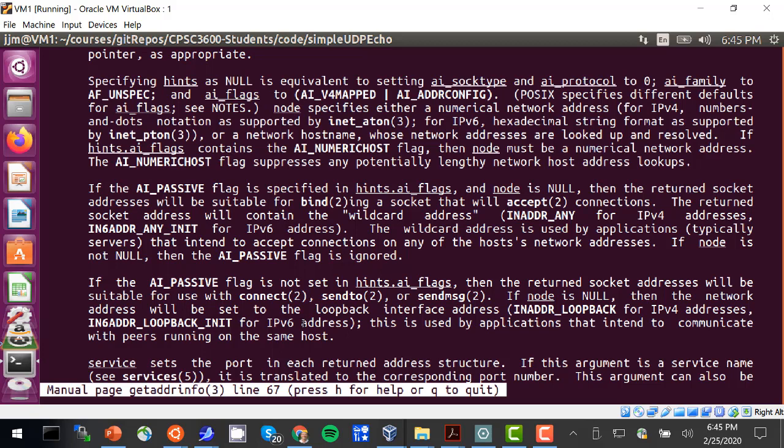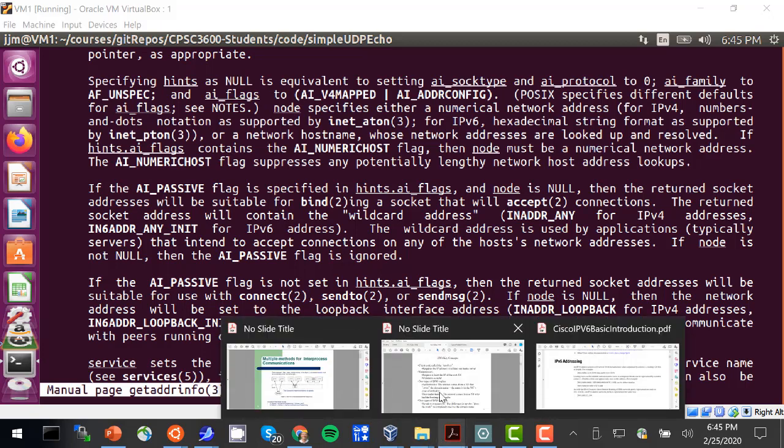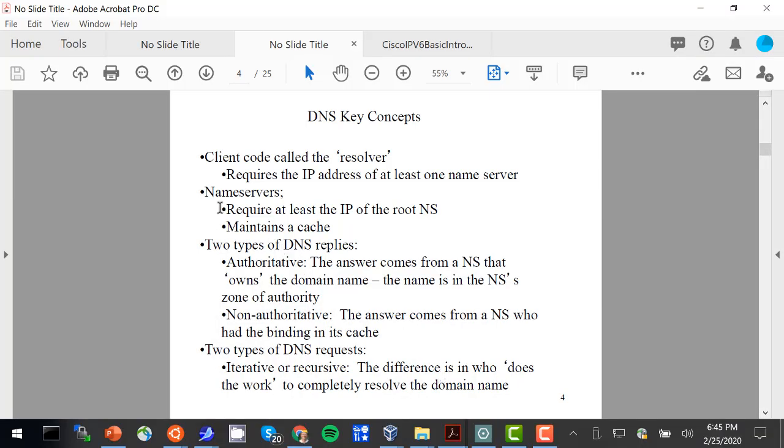So let's go back to the slides and sort of continue on here. So the client code would be interacting with the resolver, whether through getaddrinfo or there's other system calls that would get us to the resolver.